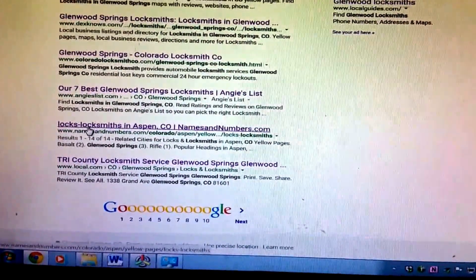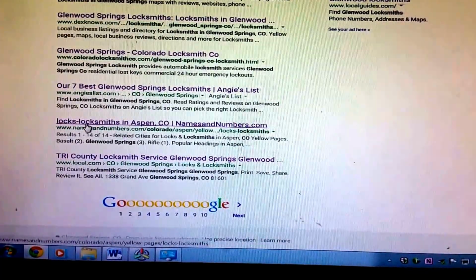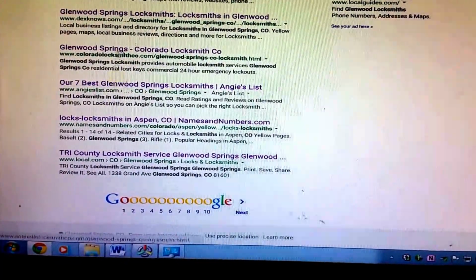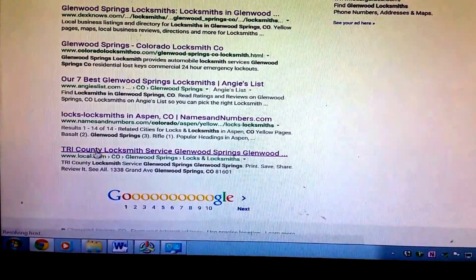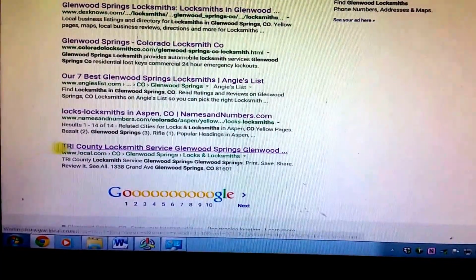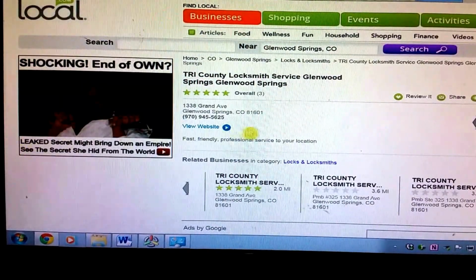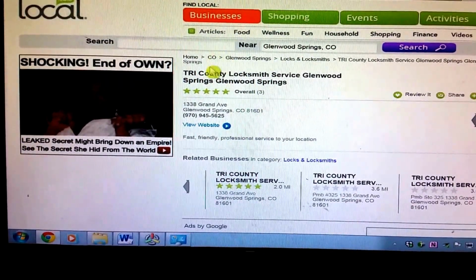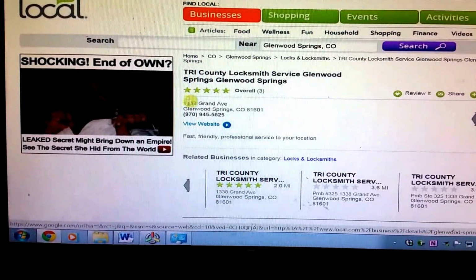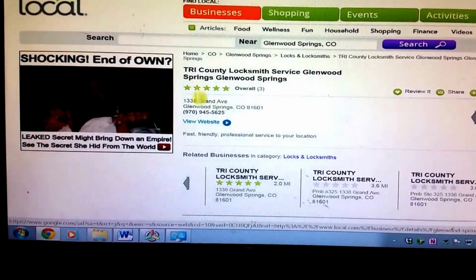So that's why we don't spend any money with them, because they don't rank high enough for me to really bother spending any money with them, especially when all these other places are free and I can set up places and accounts with them. So we'll do the last one on the first page, which is local.com. And right here, okay, so we've got local.com, and we have to make sure that we have our information set up perfect and everything.